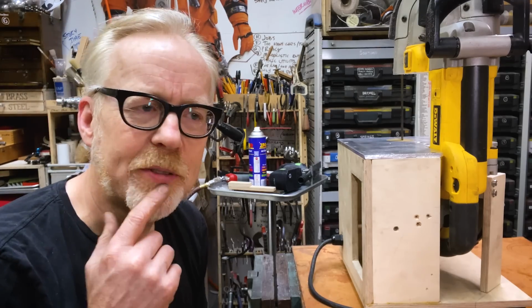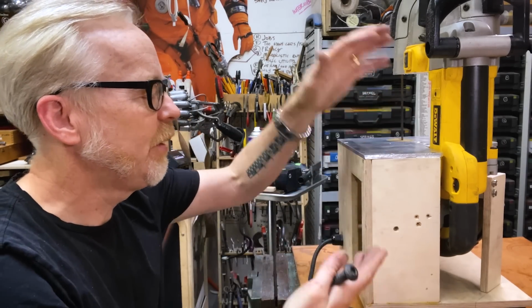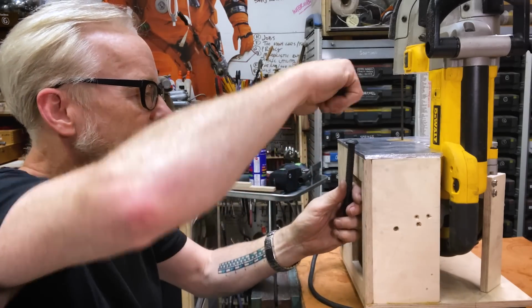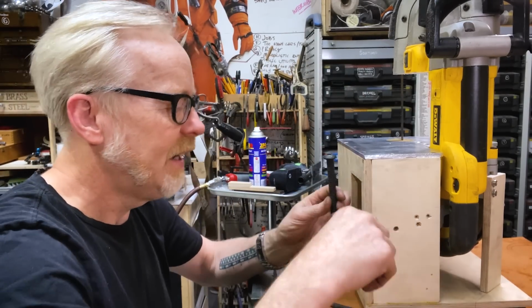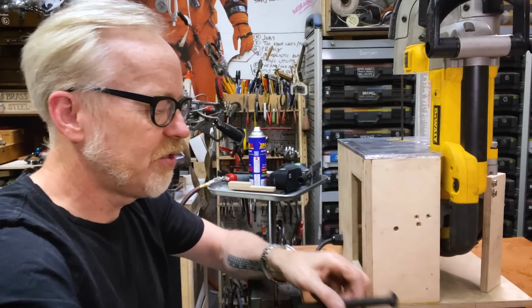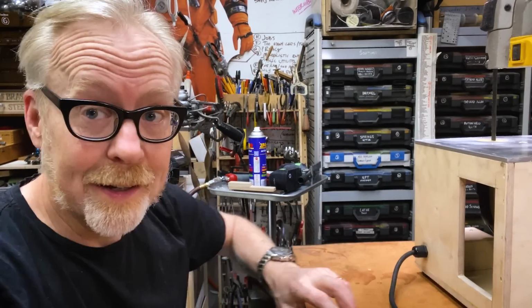Yeah, it'll be interesting. I'm kind of wondering if I can't just pressure mount it to this thing with washers and thrust bearings and then have a little yoke on it. And I don't need to then capture the bottom. I think that if I have this like this, I should be able to do it. Let me pull out all my bearings and stuff and see if I can't get there.